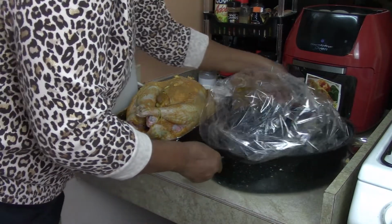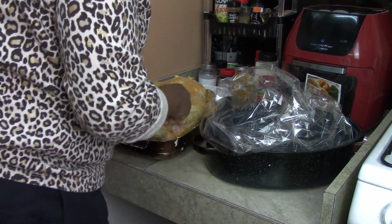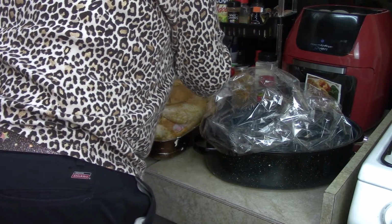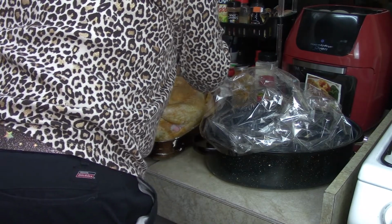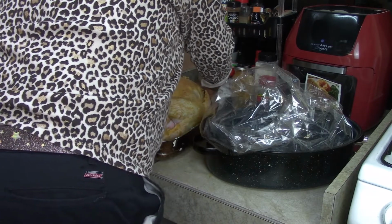Okay, now I'm going to put the turkey inside the bag. So. Let's see.